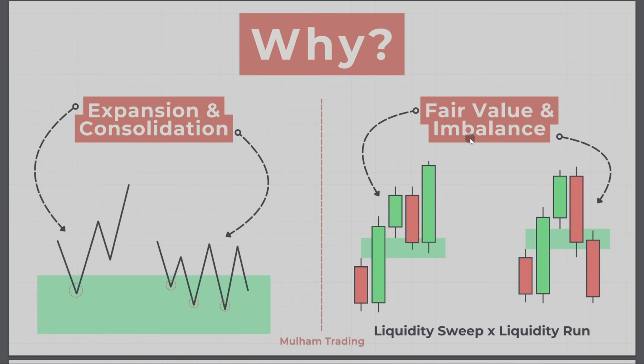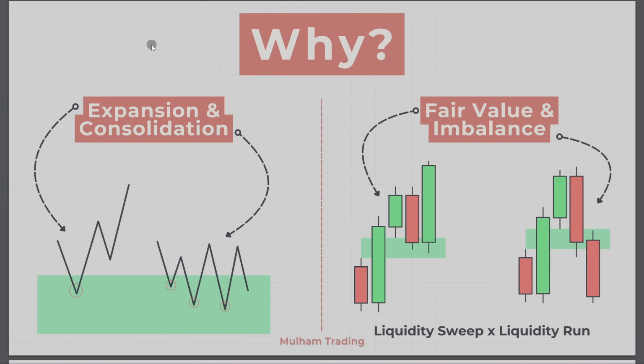If you have heard about the terms liquidity sweep and liquidity run, a lot of people, when talking about highs and lows, always say we want to look at a sweep above a high or a sweep below a low. That's just assuming that every high is going to be swept and every low is going to be swept. But in reality, there are some highs that are broken above. There are some highs that get a liquidity run instead of a liquidity sweep. So we take that liquidity above a high and then maybe continue in the same direction. There is no need for a sweep.